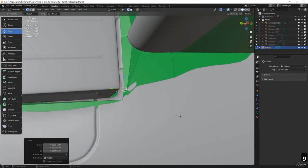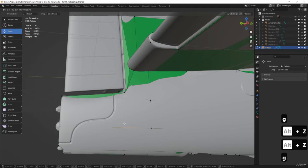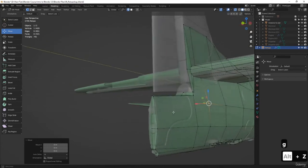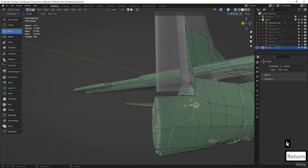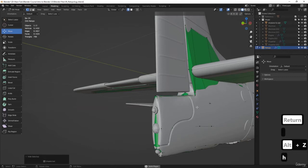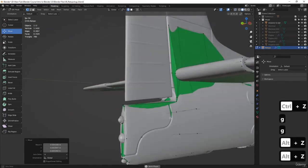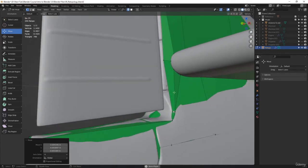And then let's see. All right. If anything right here, we could probably just add an extra loop, just so we can help with the overall shape of this piece. There we go. Yeah, that's better. Now let's wait for Blender to catch up with me. There we go. And then let's just come in here and let's add another cut. Right around here.